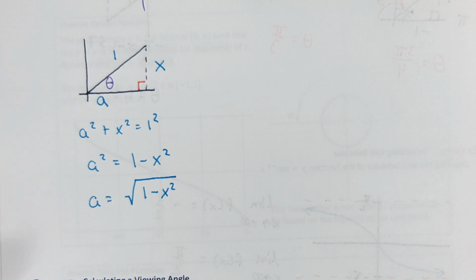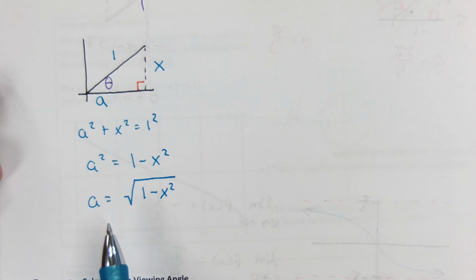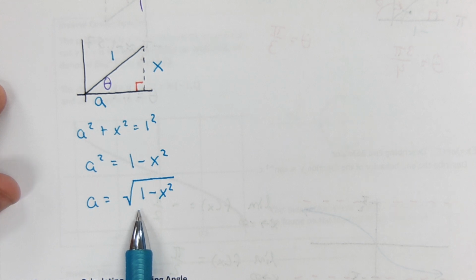Oh, Mr. M, couldn't I just take the square root of this 1 and the square root of this x squared and say it's 1 minus x? No, absolutely not. Bad algebra. No. If it's 4x squared, you could take the square root. You can do that when there's multiplication or even division with a fraction bar, but not with addition and subtraction. Don't even try. You can't. This does factor 1 plus x, 1 minus x, but seeing as how those aren't the same things, you can't take the square root. No, that adjacent side has this value, square root of 1 minus x squared.